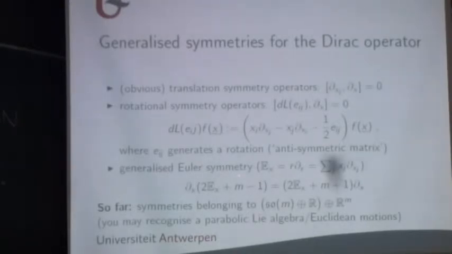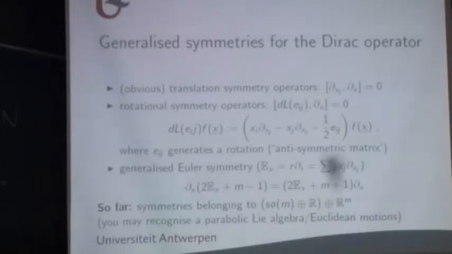Thirdly, another type of symmetries, Euler symmetries. Now this may need some extra explanation. The Euler operator, which can be defined as r d/dr, maybe it's easier to look at this definition. So you make a derivation with respect to the coordinates and then you multiply back with the coordinates. So the eigenfunctions for the Euler operator are homogeneous functions. In a sense, it measures the degree of homogeneity. This is a generalized symmetry. So this is delta 1, 2E + m - 1. Here you see 2E + m + 1. It's not a typo. Minus 1, plus 1.